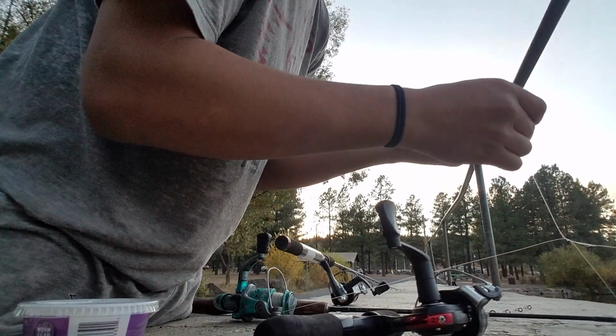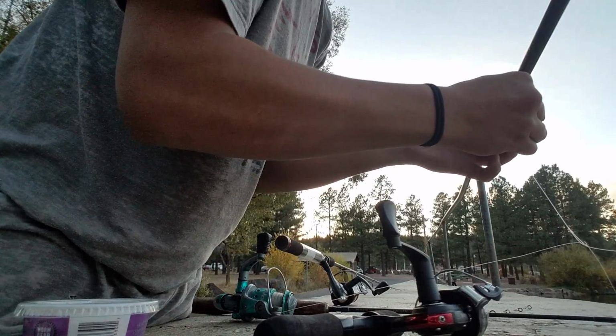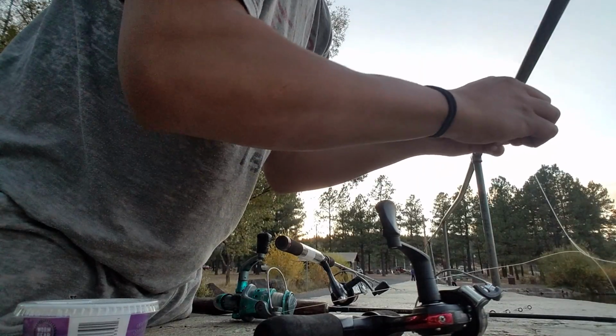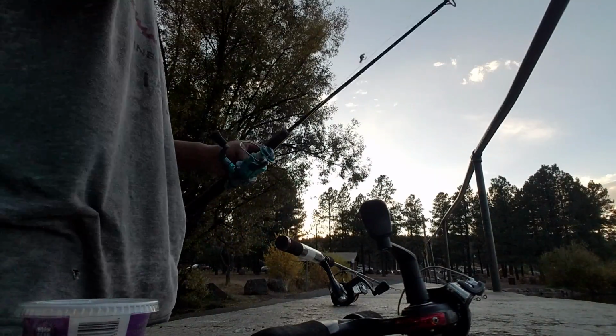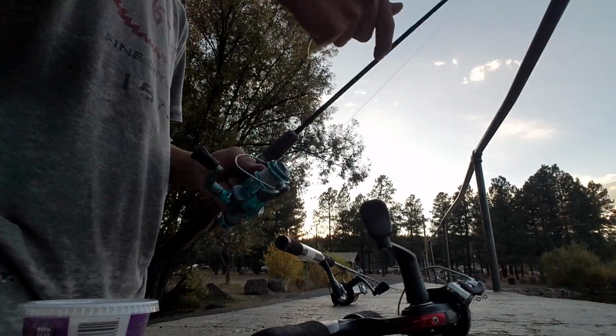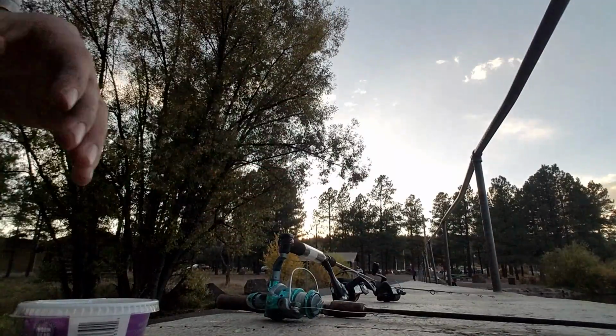So, oh, he's pooping too. Yeah. See what we can get with his little mealworm. So, I should actually try it with my little pole right there, but you know, it's whatever. I'll be right back.